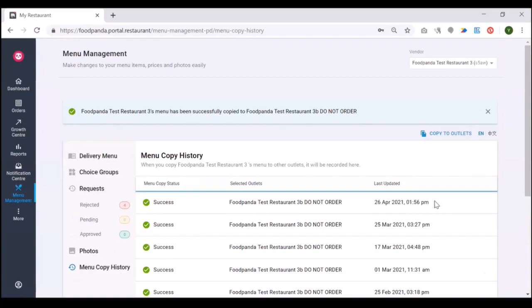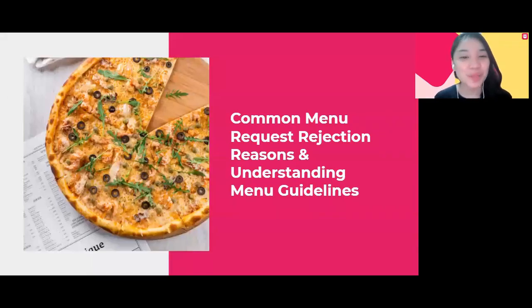And with this, I've come to the end of the demo. Thank you so much. So that was a demo by Yi-An on how to upload and work around the menu management tool. So now, don't worry pala if may mga parts na confusing and stuff, we can always go back to that video. This presentation is readily available in this session, so don't worry. And if ever naman you don't want it now, we will send out a recap email with the recorded session as well as the presentation.